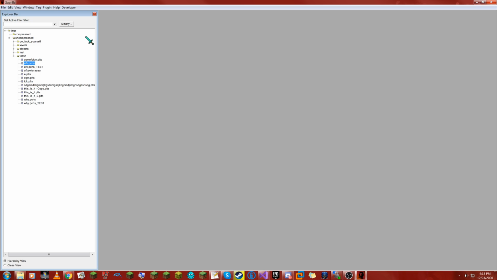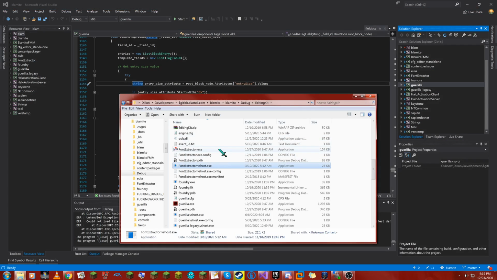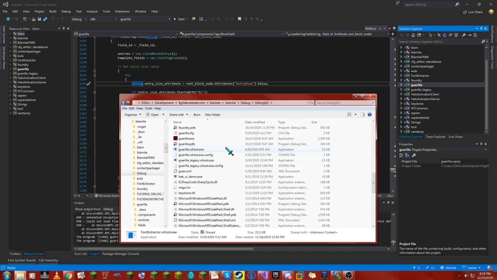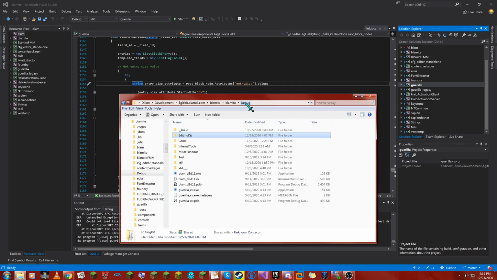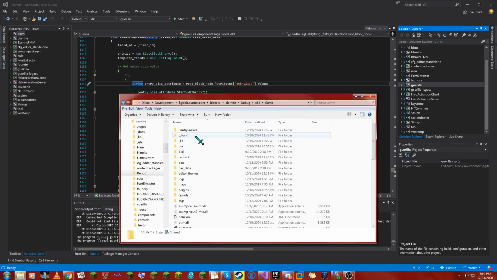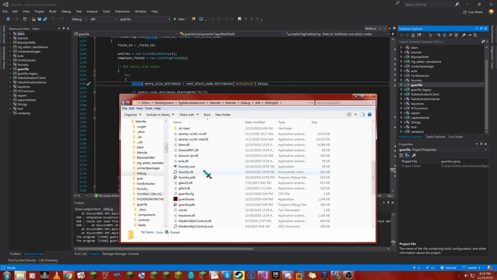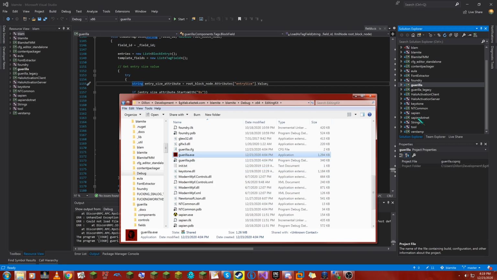No. Can I dig up the old code? Probably not. Damn it. This is bullshit. Okay, so I can't even show off everything. That's cool.